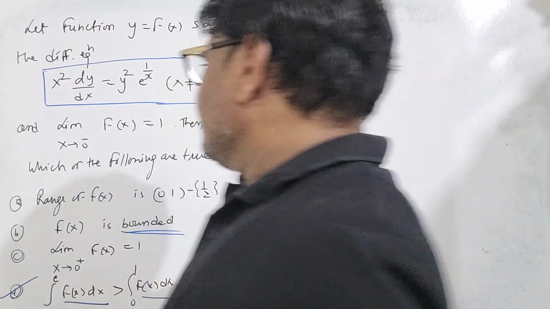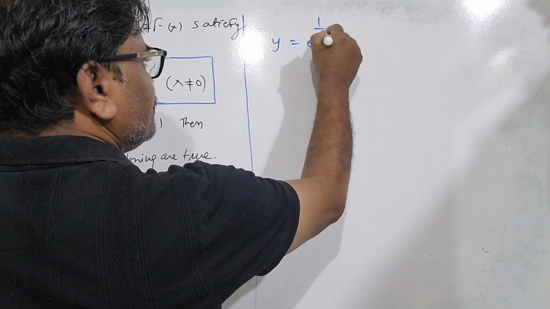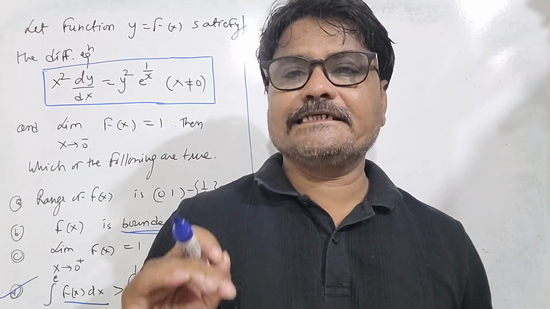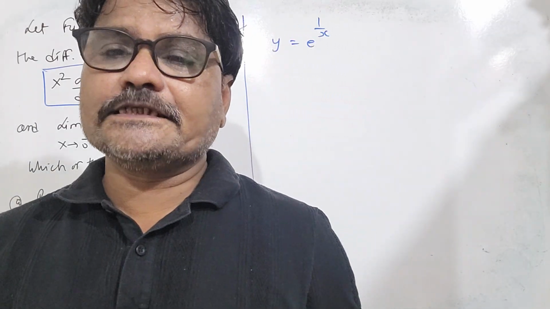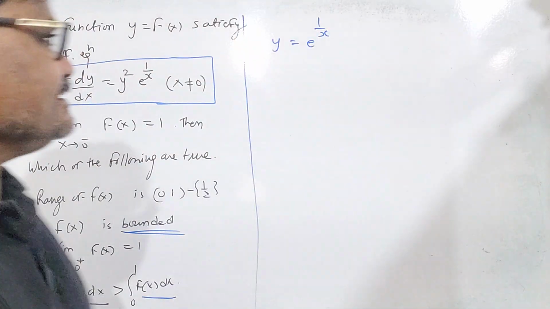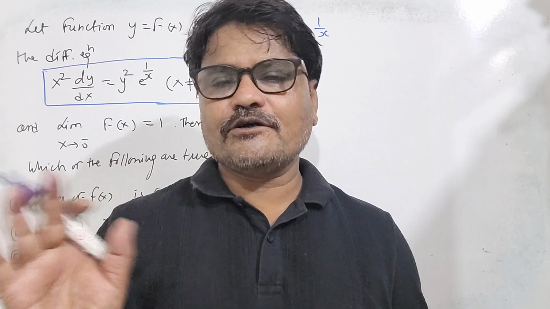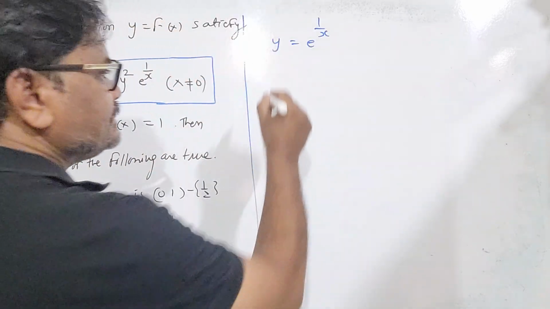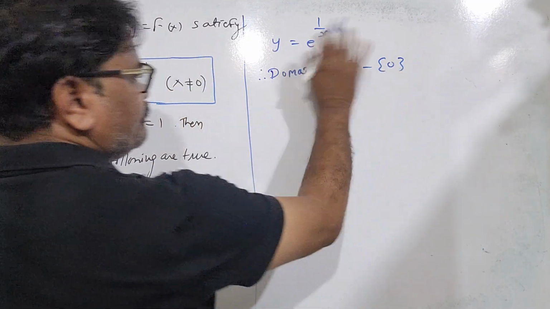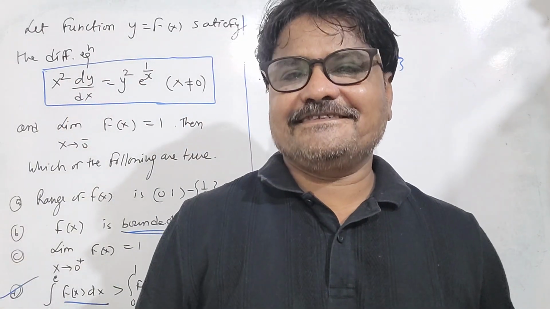Correct. Now first I will explain to you this function y = e^(1/x). This function is super important for your JEE Advanced examination. You will get questions based on this function, or by using this function we can form some other functions. So y = e^(1/x) is an exponential function, but it is not e^x. It is 1/x, and therefore its domain is every real number except 0. Only at 0 it is not defined; otherwise it is defined everywhere. This is the domain of this function.